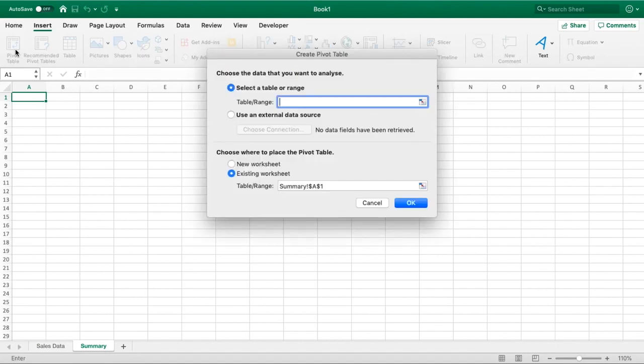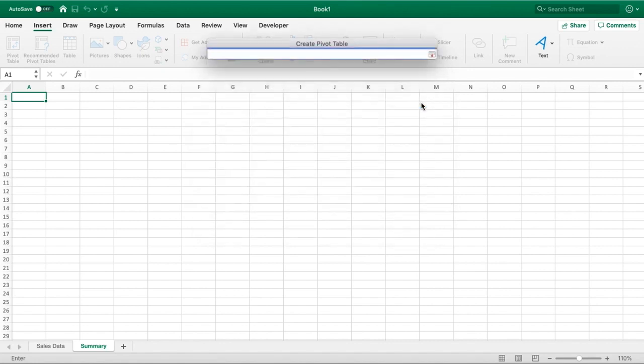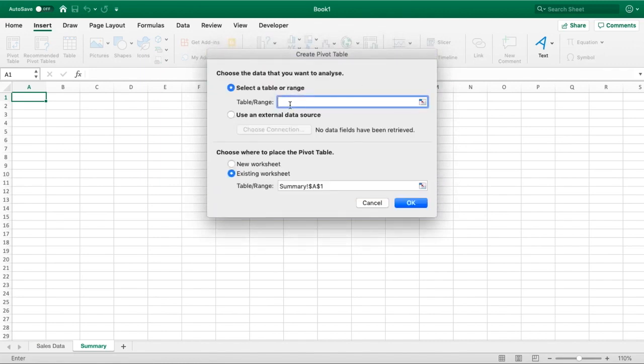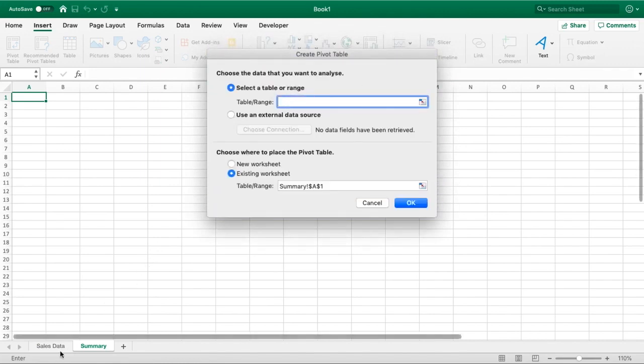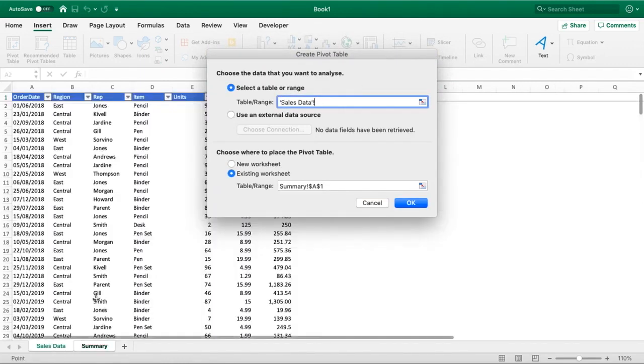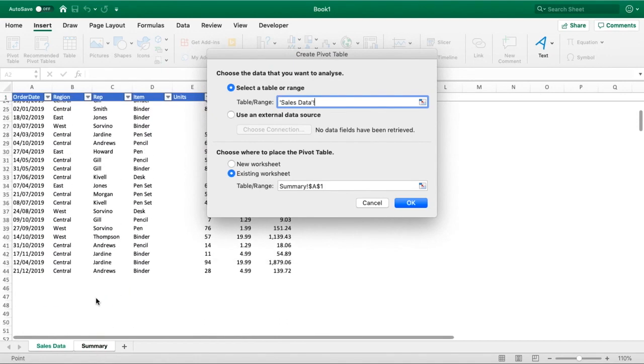Once we've done that, all we need to do is now select our range of data. So you can either select this button here so you get the minimal view so you can see more of what you're doing, or if not, you just need to be selected in here to select the data. Just go to where the data is stored, and for us it's in this sales data sheet, and all we're going to do is go to the last row, or the last piece of data, and highlight everything from the first row to the last row.